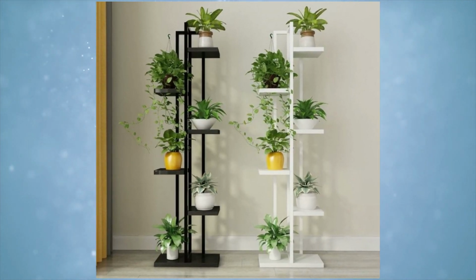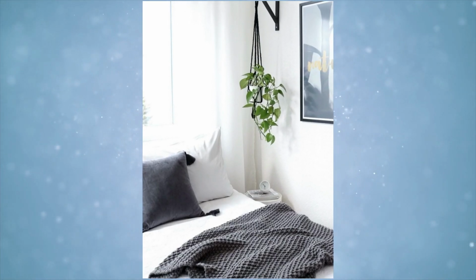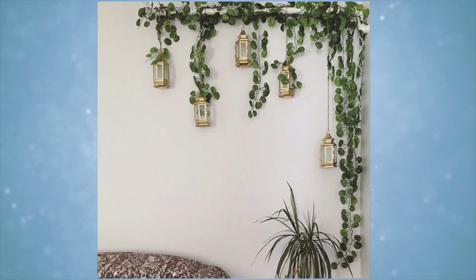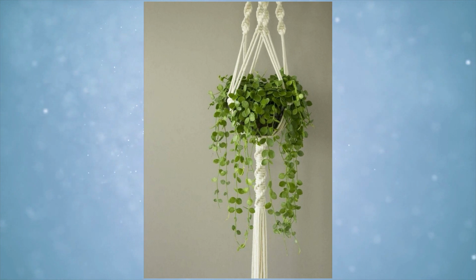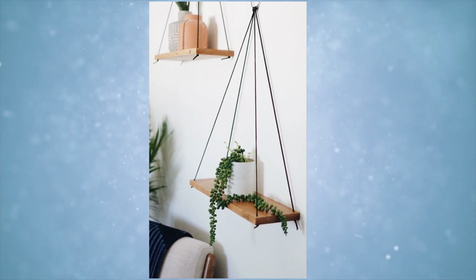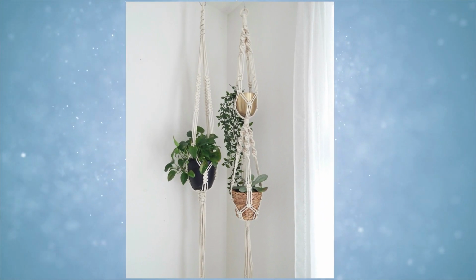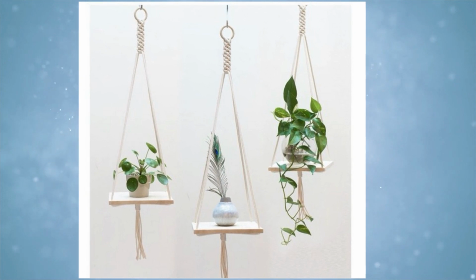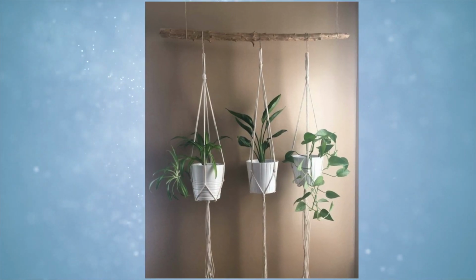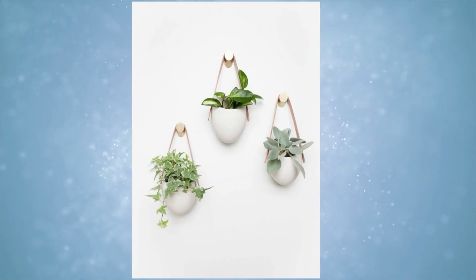Strategies for using hanging plant stands. How would you use such racks for decorating? Well, probably the obvious option is to use them to hold plants. You may display verdant ferns or colored blossoms. How about using them to keep your herb garden in easy access from your cooking area? Search for a rack which enables you to display numerous different baskets and pots, and build a group of your favorite cooking herbs. It will look satisfying to the eye, but it will also be a focal point for your nose.